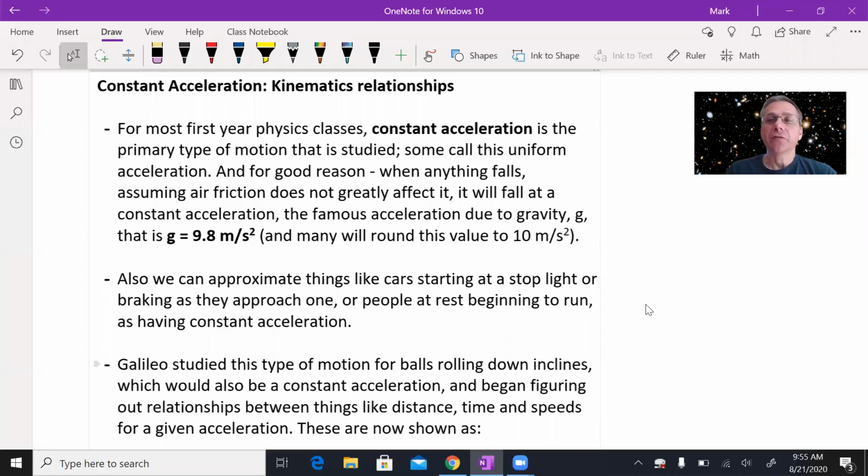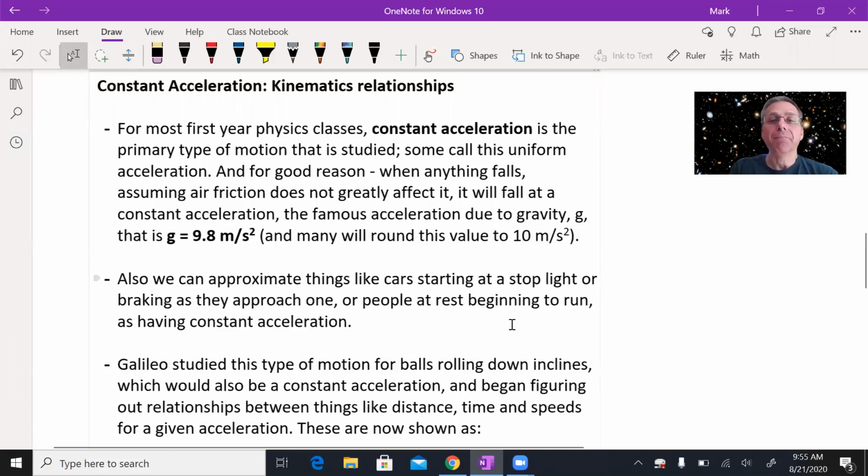So there's a good reason for studying this, because a lot of motions, for example, just dropping something moving through the air, free fall, the acceleration of gravity is a very well-known constant. Technically, it's not constant. Gravity changes with height, but for everyday practical purposes, it's around 9.8 meters per second squared. A lot of people round that and just use 10 for the acceleration of gravity. Or if you have a car at a stoplight and it starts to accelerate, we can approximate that as being a constant acceleration. Runners, running races and things like that.